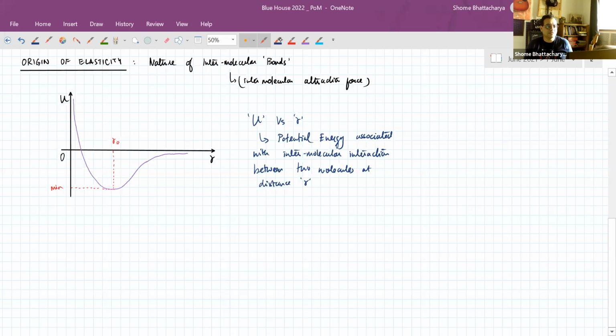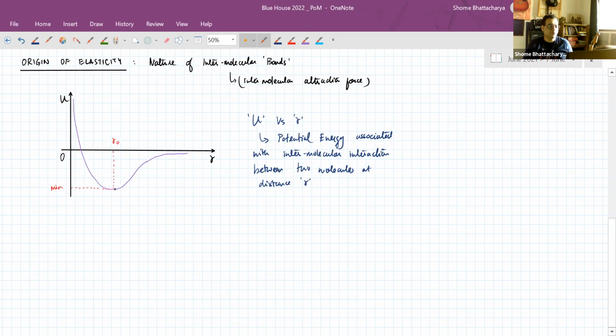But because of any external cause, if we tend to bring the molecules closer than this natural bond length, then you can see we are increasing the potential energy of the system. So the direction of the internal conservative force, remember internal conservative force is minus dU by dr. So you can see at r less than R0, the slope of this graph is negative. That means the direction of the force is positive. So it tends to repel. The two molecules will tend to repel each other if we try to bring them closer than that optimal distance of R0 or the bond length.